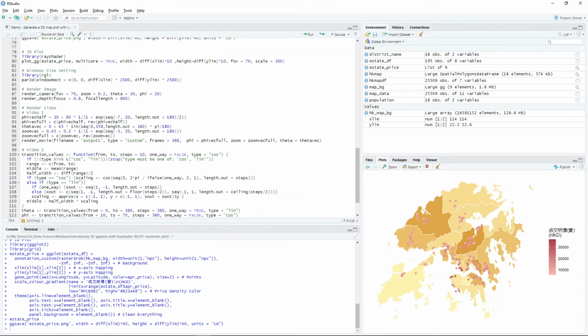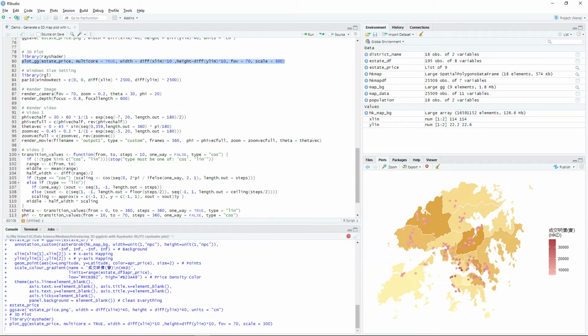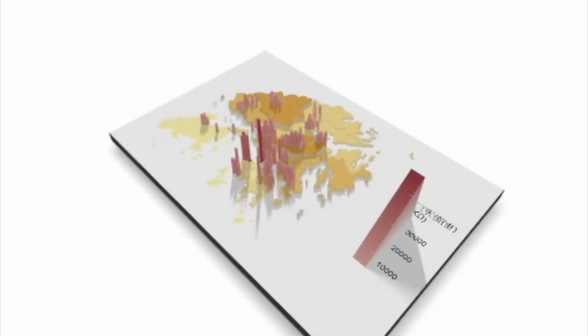The script to convert the 2D plot to a 3D plot is very simple, just one line. The 3D plot is shown in the RGL window. However, remember to close the window after finishing the plot, as the output of the RGL window will not be erased, so the next plot will be overlapped with the previous plot.